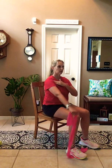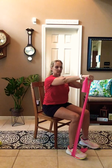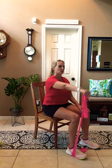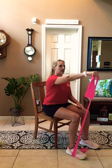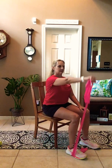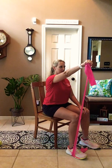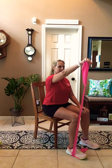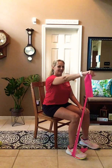Again, with your shoulder, we're gonna raise your arm forward so your hand is even with your shoulder, and then lower. Adjust your hand if you need more tension or more slack. Sitting tall, abs in tight. Exhale, lift. Inhale, lower. Good. Lift and lower. Lift and lower. Lift and lower. Good.